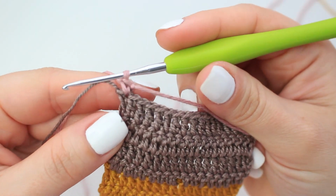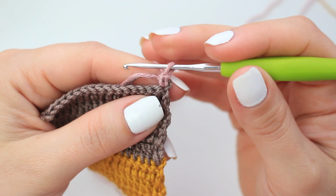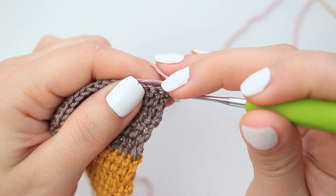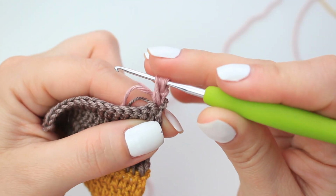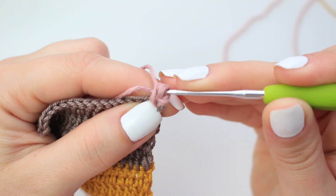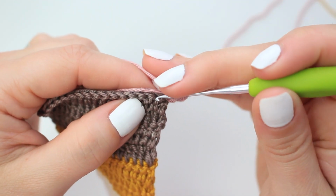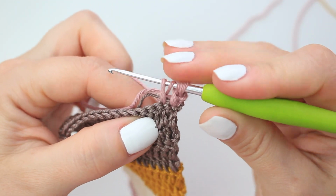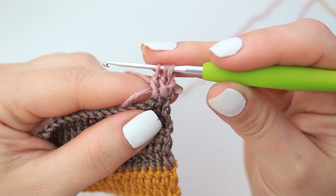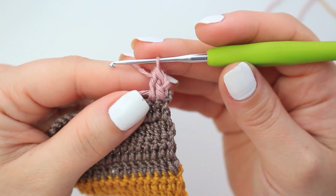So yarn attached in place, you're going to be turning the project, and now we are going to be making a decrease at the beginning and at the end. So you're going to be creating the first part of a double crochet into the very first stitch, and then you're going to yarn over and pull through 2, keeping the last 2 loops on the hook, like this. And then you're going to be wrapping the yarn around the hook, going into the next stitch, pull up a loop, yarn over and pull through the next 2, keeping that last one on the hook. And then to create the decrease, you're going to yarn over and pull through all the 3 loops on the hook. So that's a decrease.